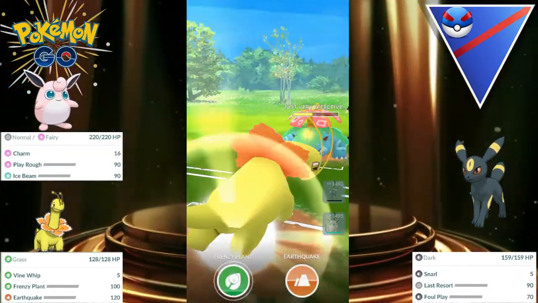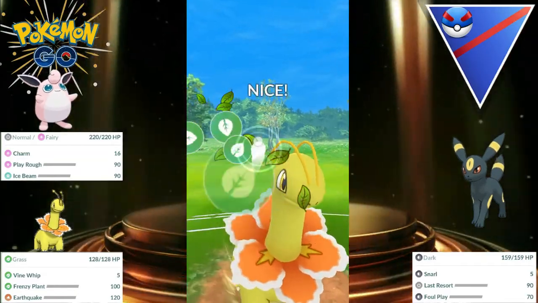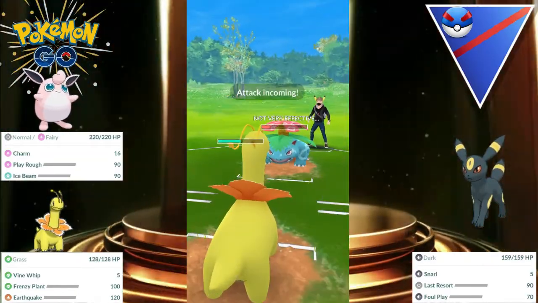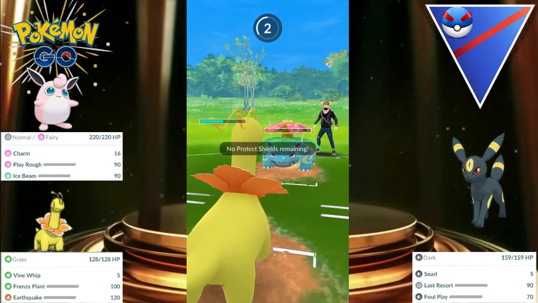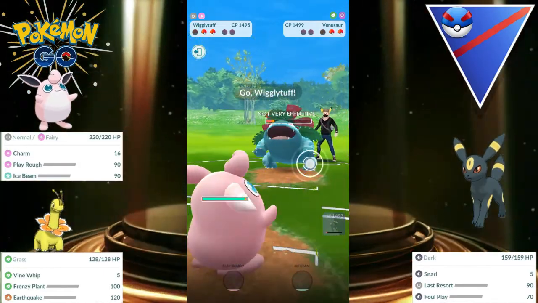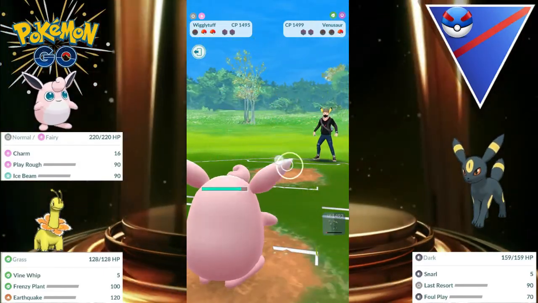Now we can switch into our Meganium, go for the Frenzy Plant. Now the shields are down because we've got stored energy. Does a nice chunk of damage, but unfortunately we can't get to another Frenzy Plant. But what we can do is that we've taken the energy off of the Venusaur, so we can come in with Wigglytuff safely and farm down the Venusaur.